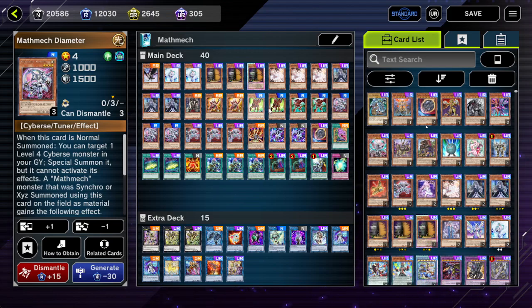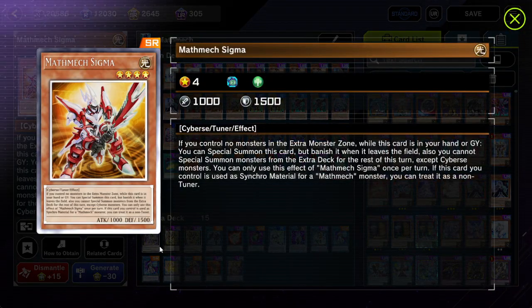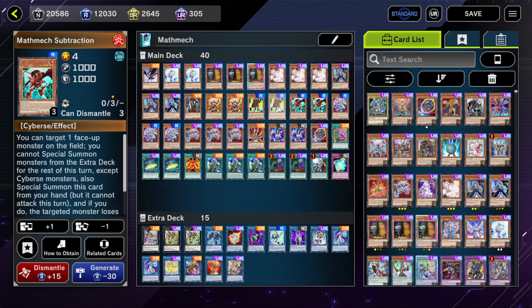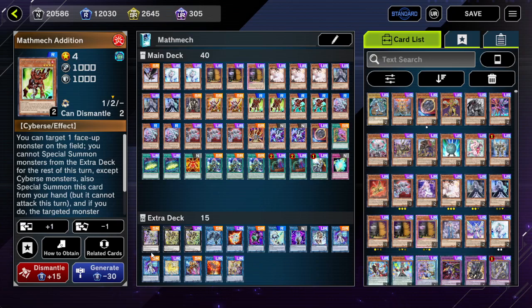Then the rest are just kind of extenders for Mathmech. Sigma is the one you're sending mainly off of Circular. If you control no monster in your Extra Deck zone, you can special summon it from the graveyard and you lock into Cyberse for the Extra Deck for the rest of the turn. Subtraction and Addition are pretty much the same thing. You target a monster on the field, boost it or drop it by 1k attack, and then special summon it. Then you lock into Cyberse for the Extra Deck. The Extra Deck is like 14 out of 15 Cyberse anyway, so the side effect really almost never comes up.